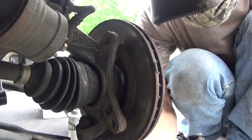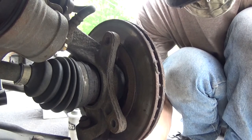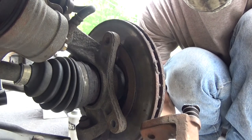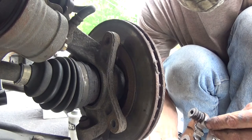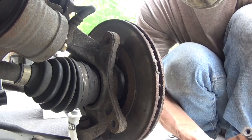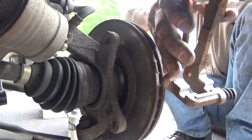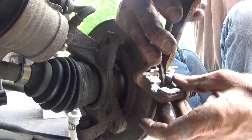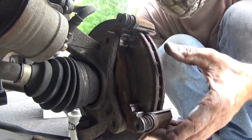Take your caliper bracket. Get the least worn one, and we'll put that one in the bottom. Well, that's the top in this case. Put that one down there, and snap that one in there. Go ahead and put the caliper bracket in place.